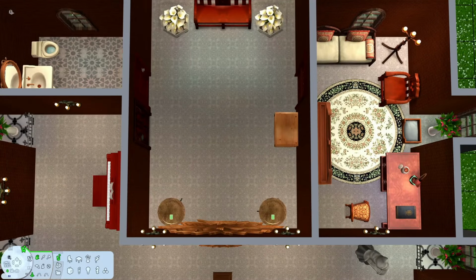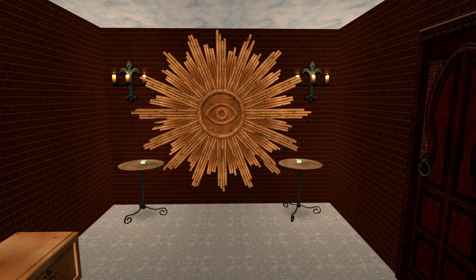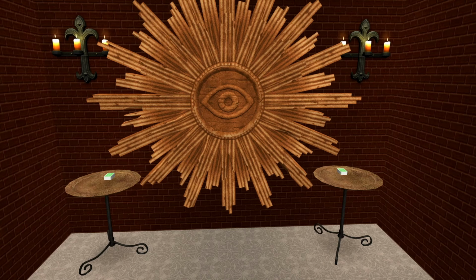Now I'm going to get to this area again. I skipped over this area when I did the tab tour because you guys haven't seen it yet, so I want to give a little bit of context. These decks of cards are actually for random occurrences. They are random occurrence scenario initiators, so a Sim can walk up to one of them, click on it, and initiate a random occurrence pop-up. However, they are not the random occurrences that we've seen in the game so far. One of these is for blessings, and one of these is for curses.